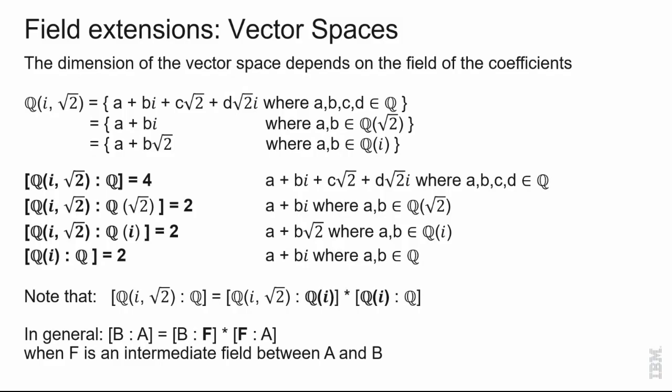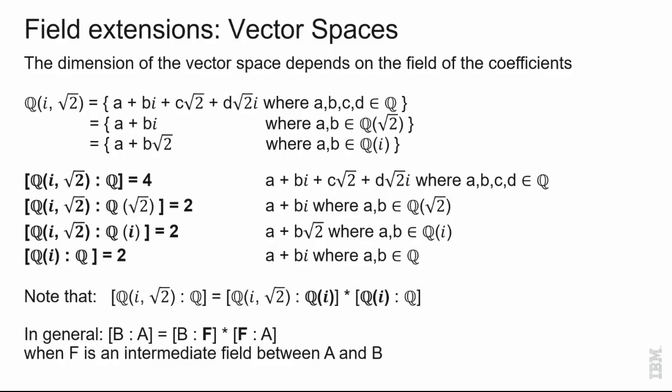So if you want to find out the dimension of a field extension B over coefficients from A, you can try to find an intermediate field between A and B. In this case, it's called F. And just find out the dimension of the field extension of F over A, using the coefficients in A. And secondly, try to find out the dimension of B using coefficients of F. And if you multiply these 2 numbers together, you get the dimension of the tower, which is B using the coefficients from A. And this is an example, right?